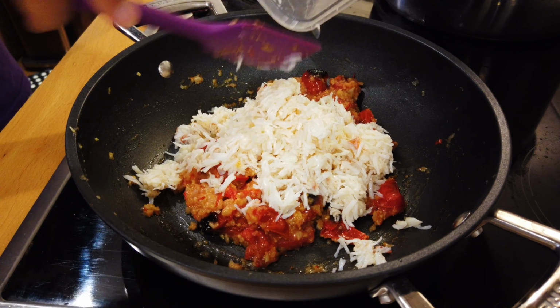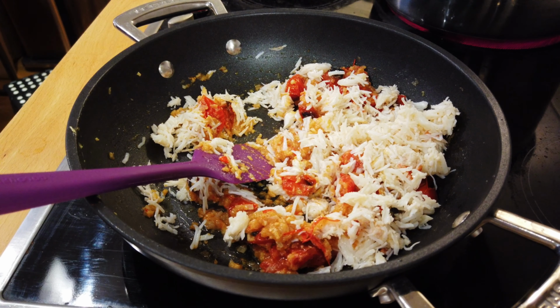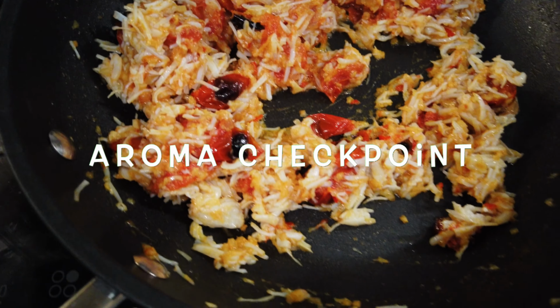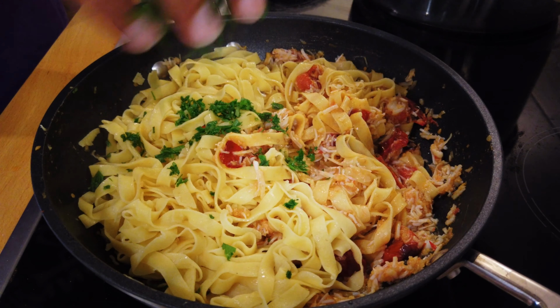Drop your pasta in the water now. Fresh pasta should only take a minute. Dried will of course take longer. Lower the heat on your pan if you're gonna do dried pasta. Add in the cooked fettuccine, parsley, and some pasta water.